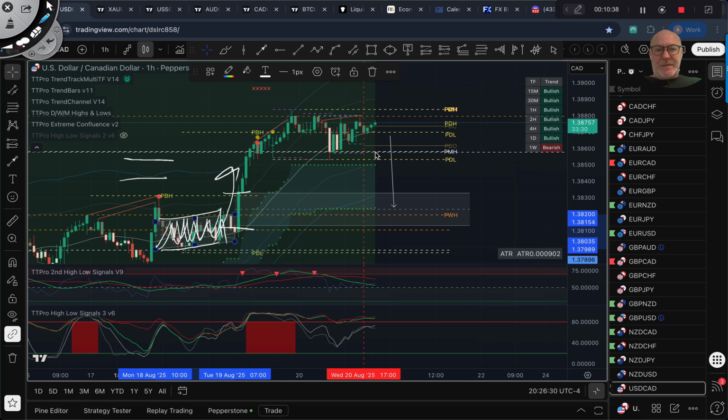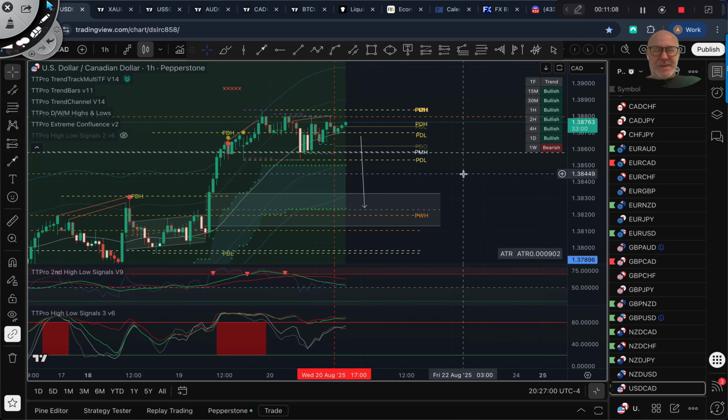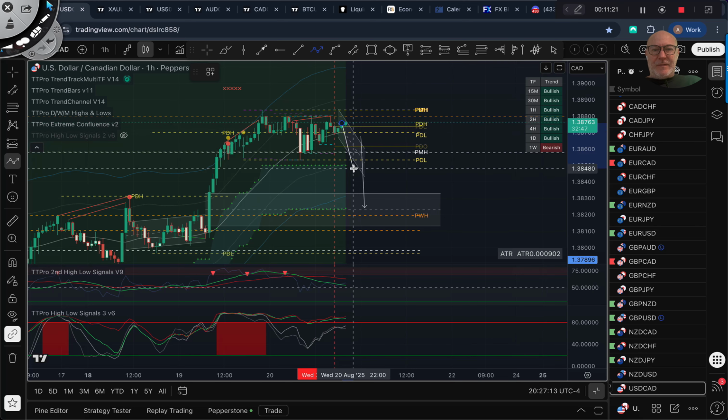The market will look potentially to rebalance, hence the idea to come back down. And it's looking for liquidity. It's already eaten up liquidity big time up here with these levels. Where is the liquidity now? Right here. So it just makes sense that it possibly pulls back. Maybe today, end of the week, but that could be an opportunity. Hey guys, so that's the dollar CAD possible sell opportunity if it sets up. You want to see this start to break structure, and that'll happen if we get that.